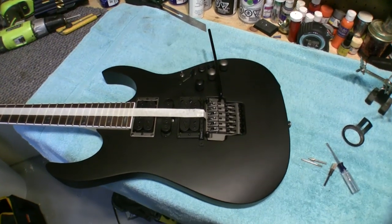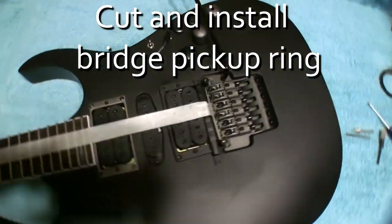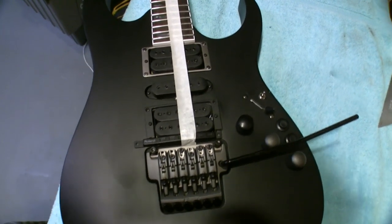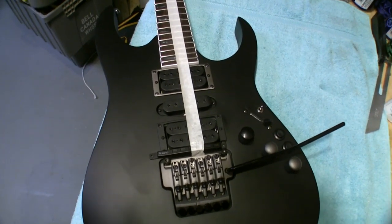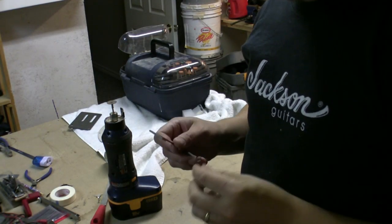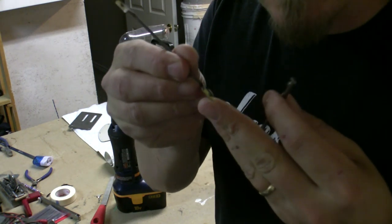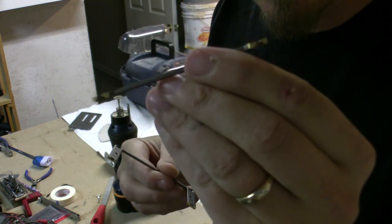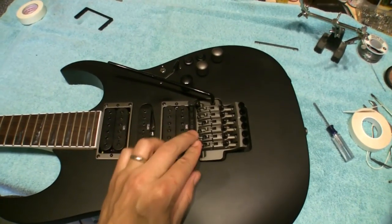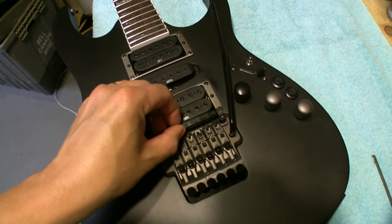I've cut the pickup ring, and as you can see I'll have to go on to plan B. It just doesn't sit right and because there's no support here it causes the ring to pull in, to buckle. So I'm going to go back and use the original one — the metal one — and I'll have to cut it with my rotary saw. I measured off my pickup ring distance and cut it with my battery-powered rotary tool. Surprisingly it's made of brass and it's pretty strong — hopefully it holds up better than the plastic one. I wasn't exactly sure of the height, so I've put it in place temporarily with some two-sided tape. Once I get the strings on I can shim it, then fire some screws into it.